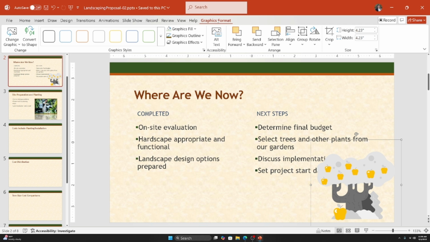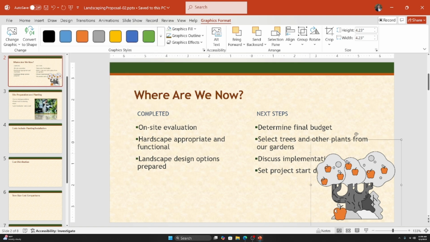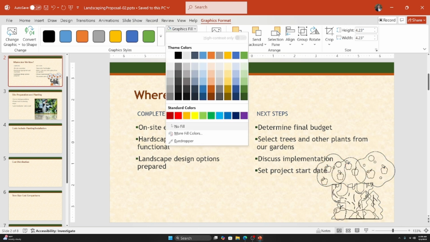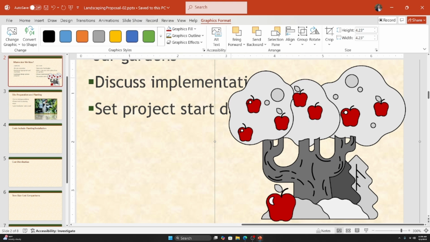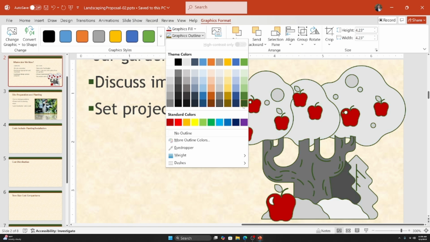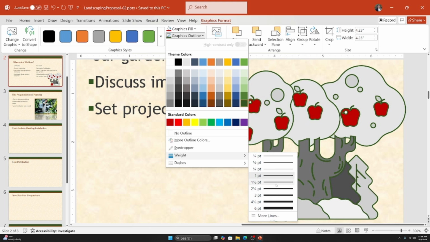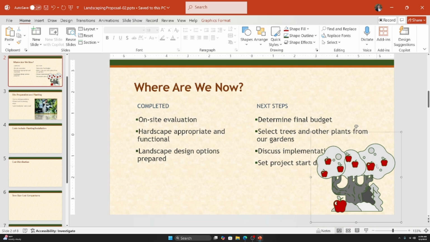There we go. And now we have a tree that we can mess around with. And notice in the graphics group, we still have things to edit, such as we could give it a different style. Let's say maybe we have orange apples. If we want the apples to be red, then we could do the graphics fill and find something red like this. There we go. And the graphics outline, that's just the outlining of, let me zoom in, the outlining around the trees itself. Let's find something with a brown, or actually a green. There we go. And then we can make it thicker to make it more prominent. All right. So icons is also something you could mess around with.